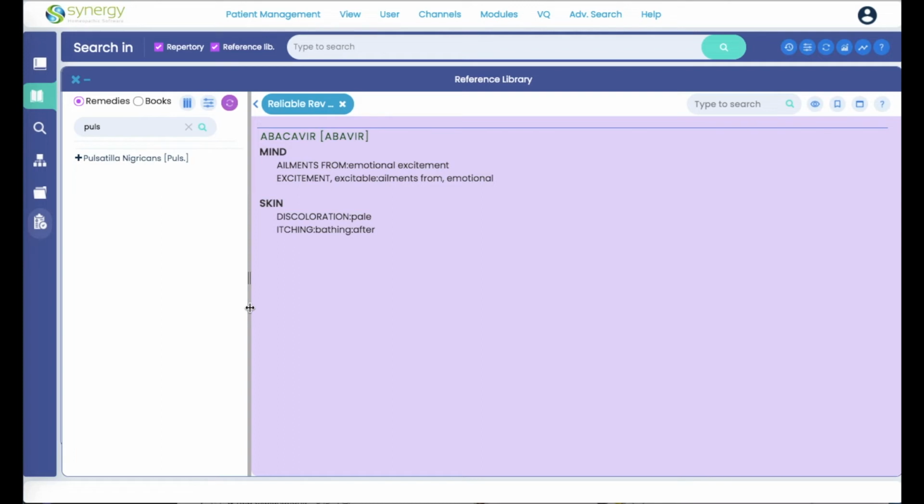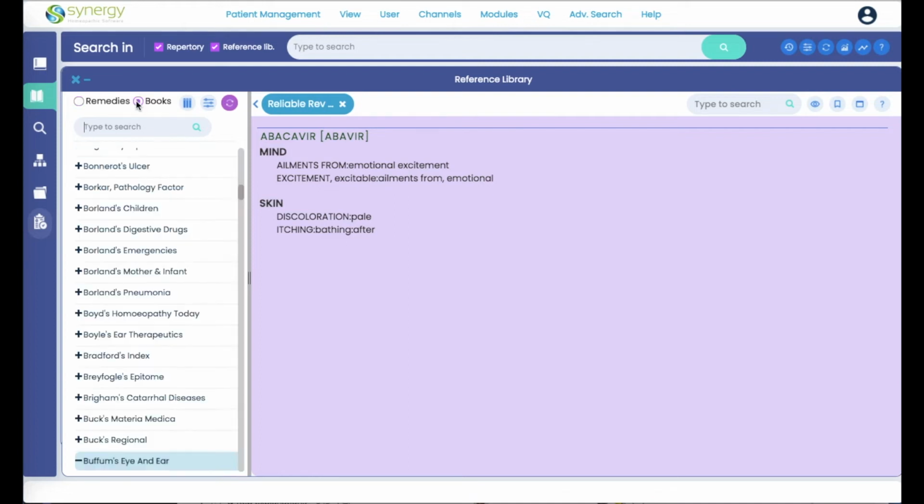And so now you'll see that I'm going to X out of this type to search window because it's limiting my list. And now you can see the filtered items that we filtered for here. And it holds in the books as well. I'm going to come over to books.